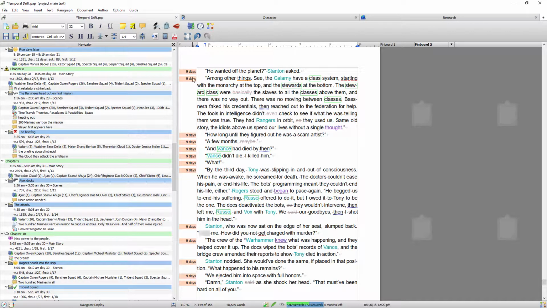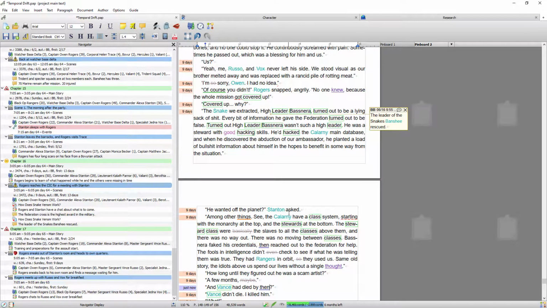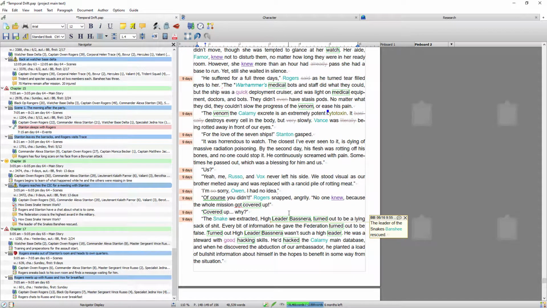So you can see here, everything's 9 days, 9 days, 9 days. If I was scrolling through and I suddenly saw something other than 9 days, it would make me realise that something there had changed. And if I hadn't changed it, or hadn't changed it on purpose, I could then go in and review. So having these timestamps enabled lets you check the continuity of when you last worked on your book.